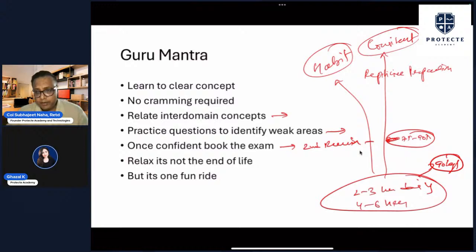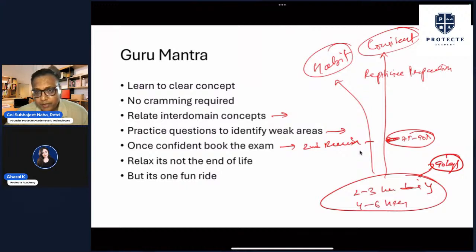I'm starting my next batch. I do a batch once every month, on weekends only. This batch is starting on 7th of July with a preliminary session on 30th of June. It will be around 40 to 42 hours, and I do deep diving. I do concept clearing. I do not focus on question answers only. Question answer is just one part of it. My aim is to clear fundamental concepts when I explain all the concepts. That's probably why students who have passed with me have attributed their success to me, because I've had experience with all the domains. That's how I'm able to correlate.